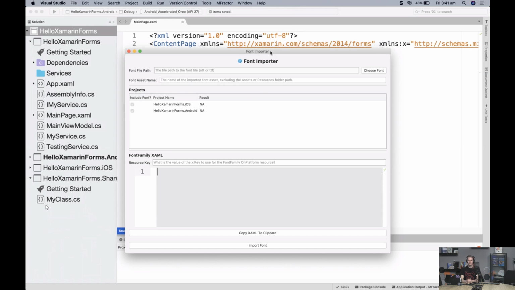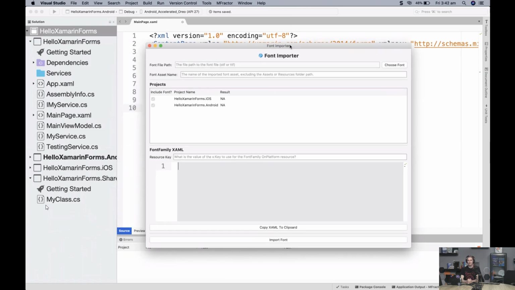This is a really useful tool because on iOS, when you bring a font in, you need to set the bundle resource. You need to add a UIAppFonts entry in the Info.plist. Talking about random esoteric pieces of knowledge you have to have, that's one of them. And then it gets even trickier. You have to know the PostScript name of the font. And that's a pain in the ass to find if you've ever had to do this.